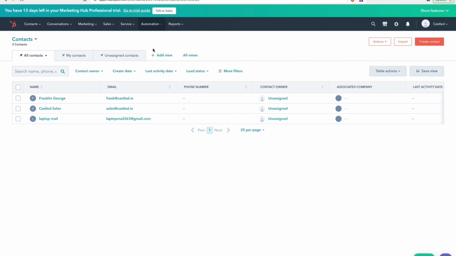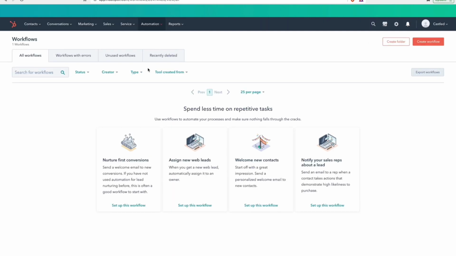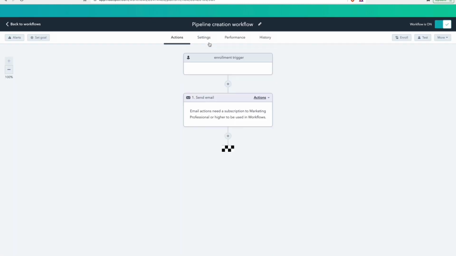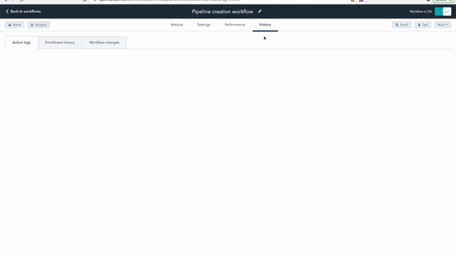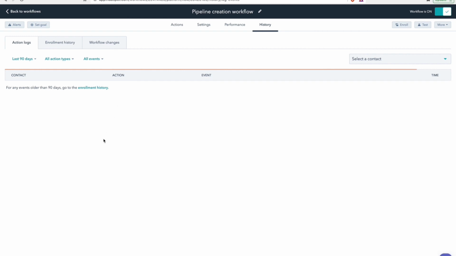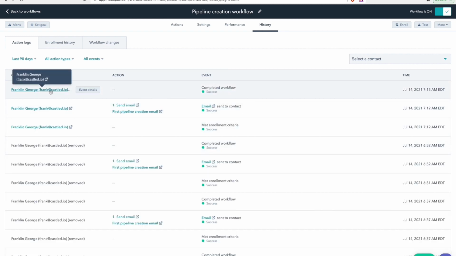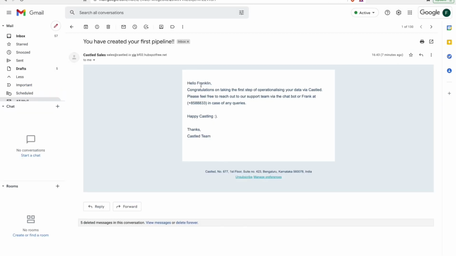Moving to the workflows, we need to check if the automation workflow was triggered or not. Checking the history logs. Yes, it shows that the run was completed successfully. And finally, to the user's inbox, we do see that he received the congratulations mail from Team Castled.